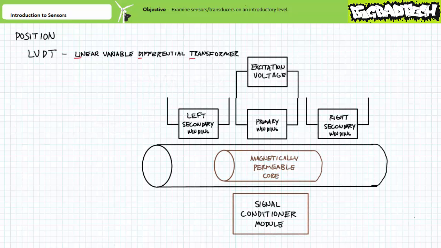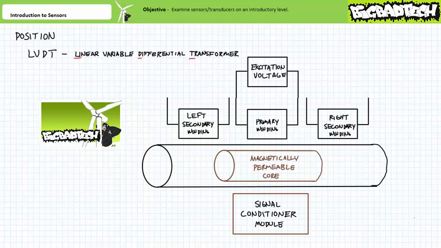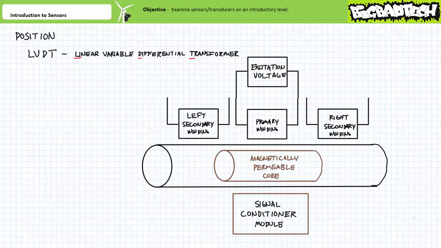Significantly more sophisticated linear position sensors exist, including linear variable differential transformers, sometimes called linear variable differential transducers, both conveniently abbreviated LVDT, and magnetostrictive waveguides. We briefly introduced the LVDT when we examined the proportional valve, where it was employed as a spool position sensor. However, we kind of shortcut the details. An LVDT consists of a magnetically permeable core that slides inside a hollow bore.